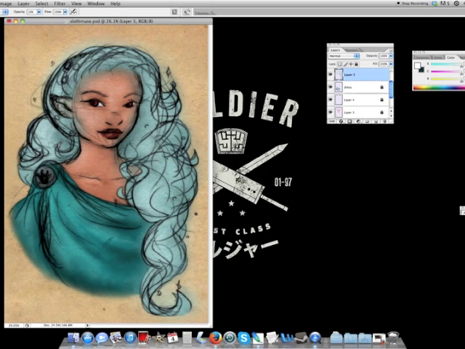And like we'll do with the darker ones, bring in a few lighter tones.